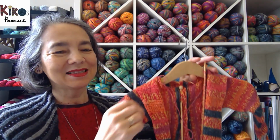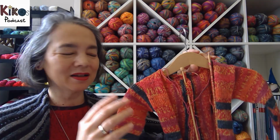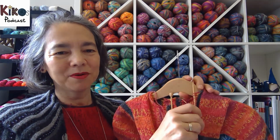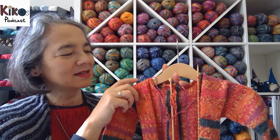Then the next project, small project with sock yarn, is the baby cardigan that I'm knitting as part of the pattern battle, where we all knit with the same color from the Opal subscription. And this is the baby cardigan Showered in Rainbows by Tellybean Knits that I've knit several times, and it's knit in a lot of pieces, and most of the time I would finish one part and then show it to you, but this time I decided to stop in the middle of one piece just to show which needles I'm using, just for fun. So last time I showed it to you, I'd finished both the sleeves, and the next two things I had to knit were the fronts.